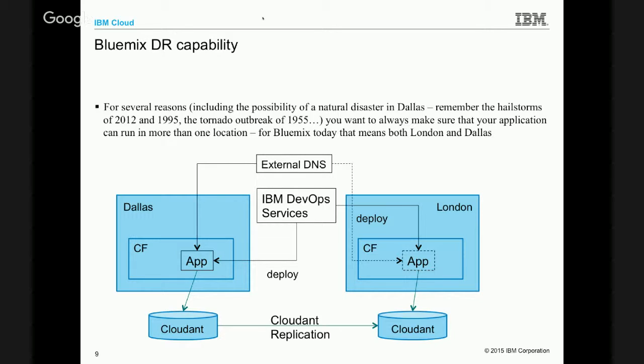what I would recommend is that you deploy your application into as many of the available Bluemix data centers as you have. Today, that means you would deploy it into both Dallas and London. We've announced that very soon we'll be expanding to other data centers around the globe, for instance Sydney. But the idea is very simple: you want to make sure there's more than one copy of your application running. The way you do that is you use IBM DevOps services, and you make sure that you deploy your application to more than one place, so that in a disaster you would just be able to flip over your external DNS server and change the address of where your application is available to point to one of these different data centers if one of them becomes unavailable.